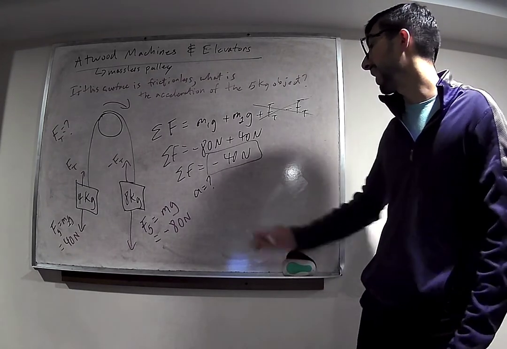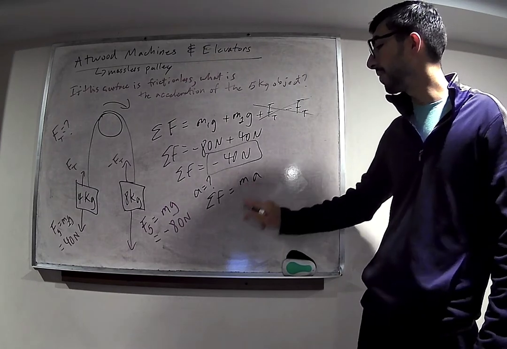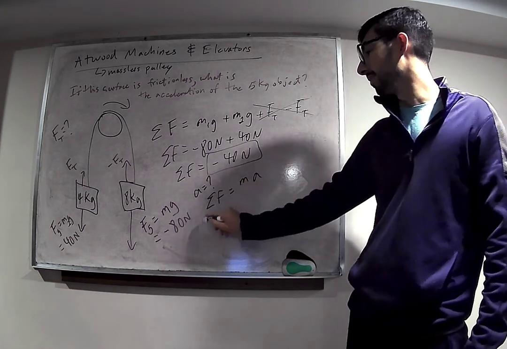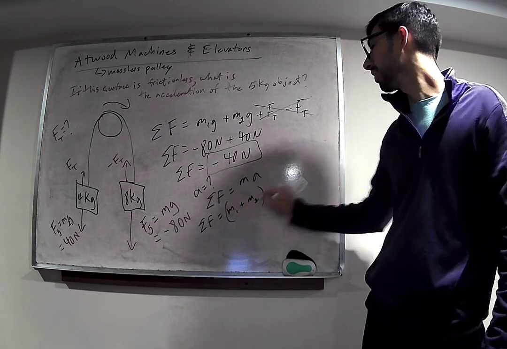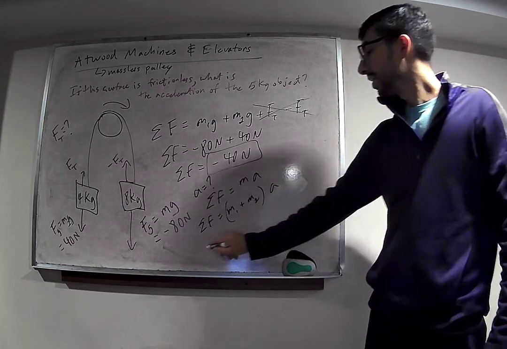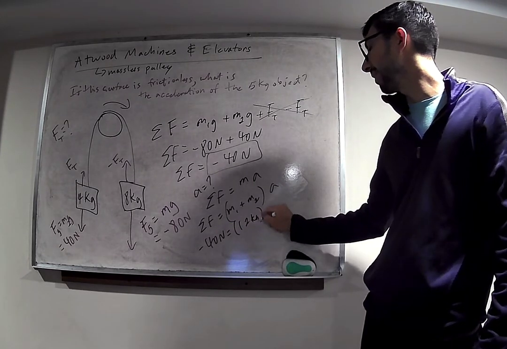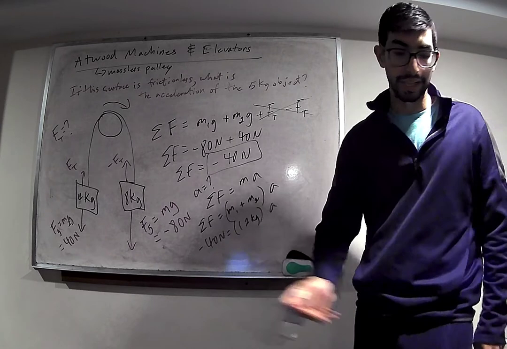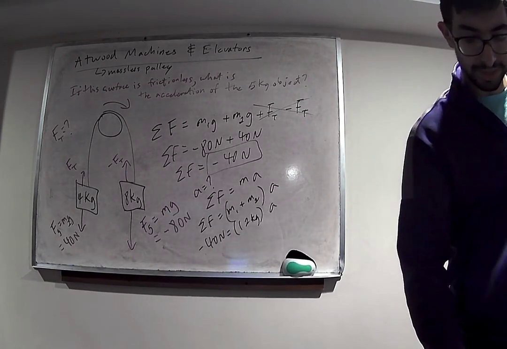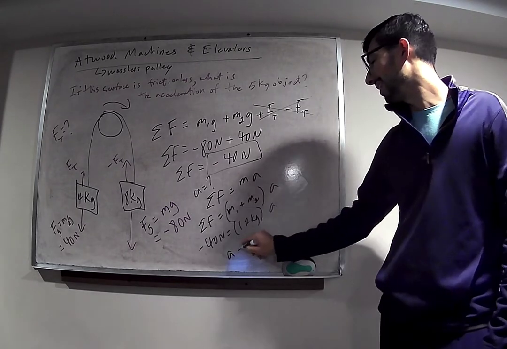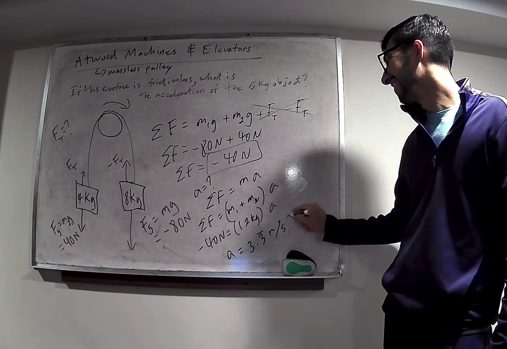Well, we say to ourselves, I know F equals ma. And here we have the entire mass of the system. So we're going to have net force equals m1 plus m2 times a. So we get negative 40 newtons equals 12 kilograms times a, 12 being just simply adding these two values. And you work this out, I keep getting these repeating decimals, and you get 3.3 repeating meters per second squared as your acceleration.